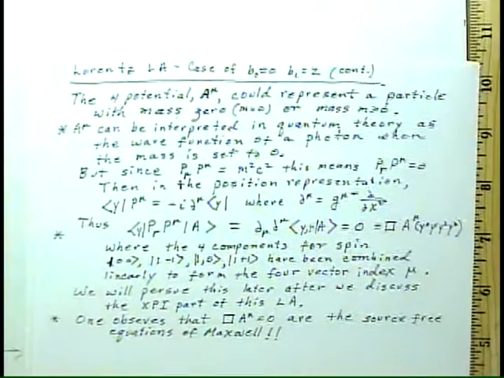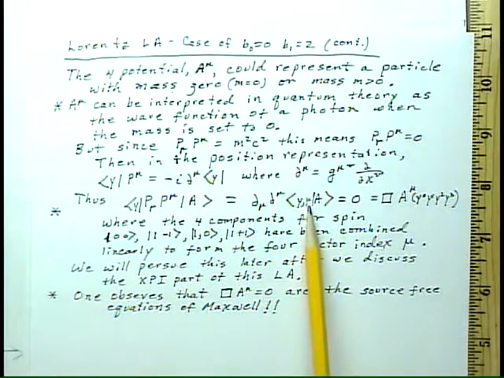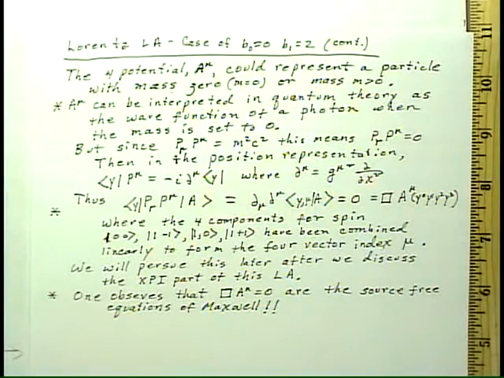We'll pursue this later, but we note that in fact the equations ∂_μ A^μ = 0 are the source-free equations of Maxwell. So this gives us Maxwell's equations, and we can see how the wave function A, when projected onto position and the spin, actually gives us the 4-vector with a spin dependence. Now, granted, we have not gone through this in detail. This is just an overview, and this requires very careful consideration in order to make this an interpretation that works.